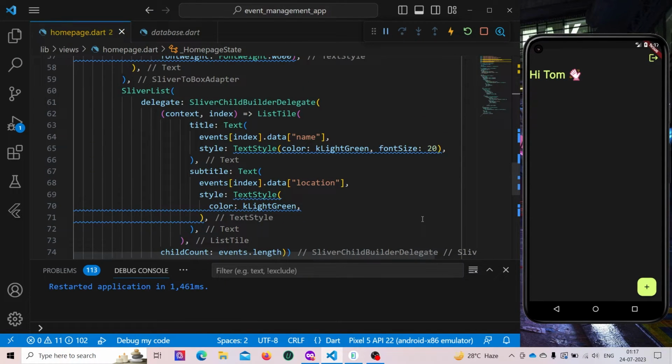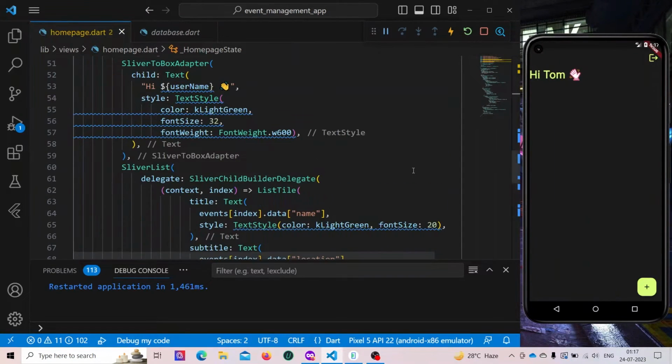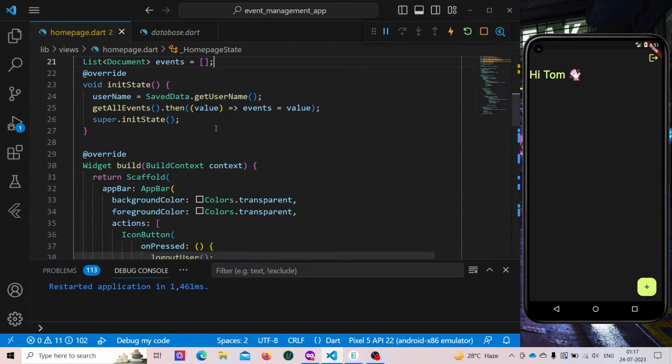The response that we are getting from Appwrite Cloud Console is not getting shown here, because when we are calling the get all events function, it's sending a request to our Appwrite Cloud Console, and from there we are getting a response. But there is a delay in the response. Till that moment, we are not setting the state to the new one, so the UI is not changing.